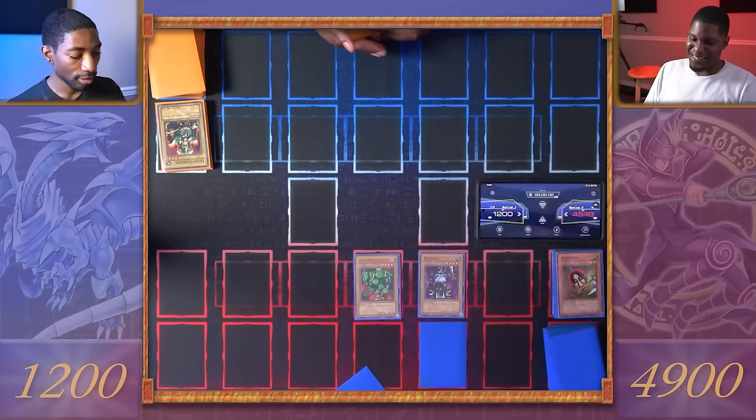Draw. All right, duelist. Enter the battle phase. Rude Kaiser, attack your Great White. I'll take 200 damage. I'll set a card face down and main phase to another monster. Your move. Draw. End of turn. They said it's time to duel. I'll set a card face down and end my turn.